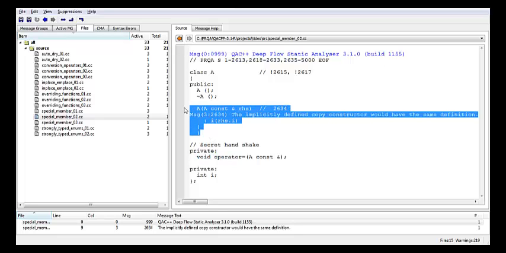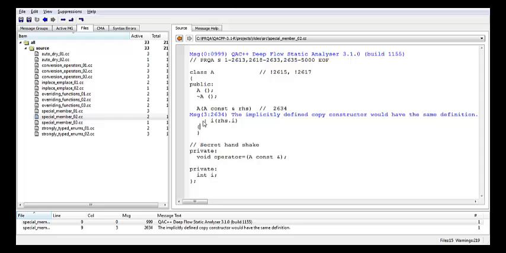And the second thing he's done is he's explicitly defined the copy constructor, as we obviously want to allow that to be used. So he's explicitly defined the copy constructor, copying the single member. And as we can see here, this is not necessarily ideal because this definition is exactly the same as the definition that would be provided by the compiler. So if we were to add a new member to the class, then we would also have to remember to add that member to the initialization list. Otherwise, we'd add a problem into the code.